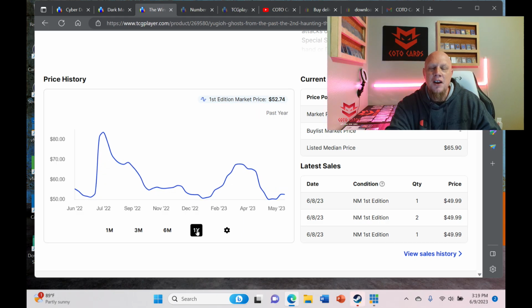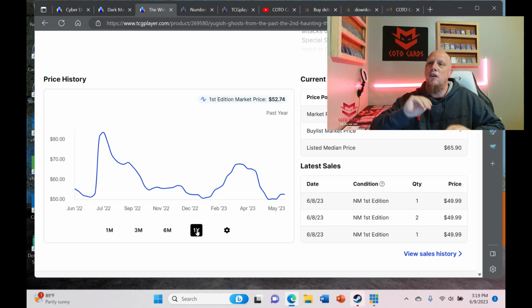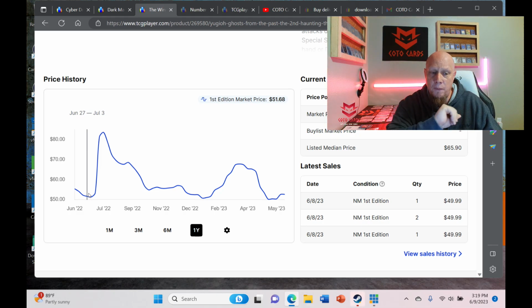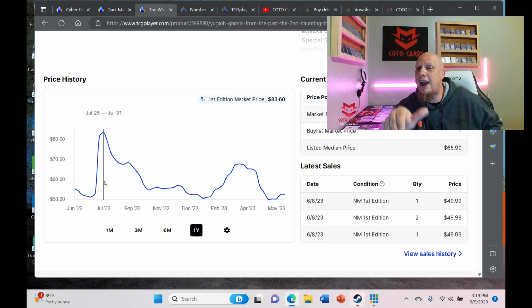Here we go. Look at that, that's a beautiful chart. When you see a chart like that, you know that this is a card that will go up. So what you see is way back here, June, like a year ago, you could pick up this card for about $50. Then it found its way into the meta, and when it did, it went all the way up to $83.